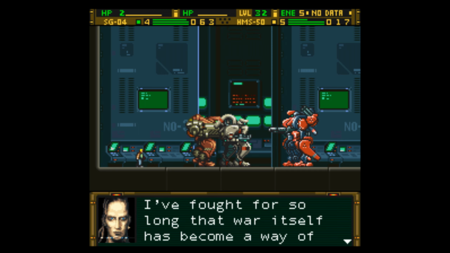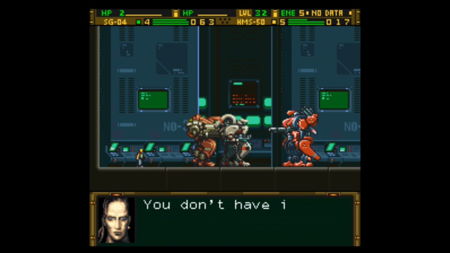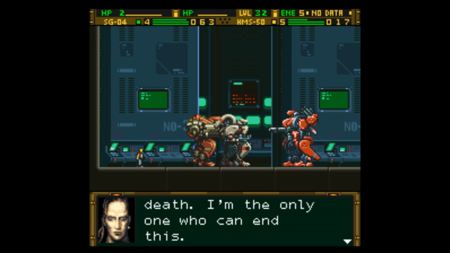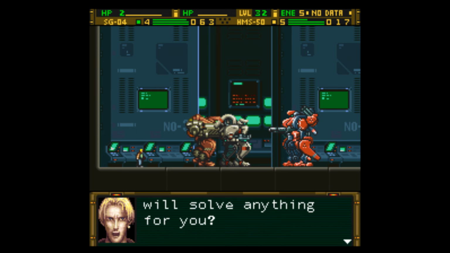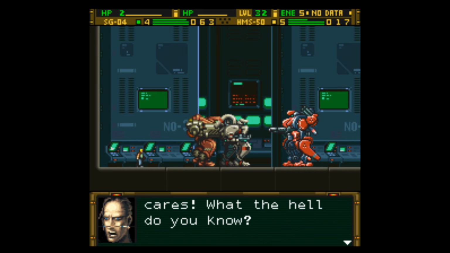I'm a soldier, Albert. I've fought for so long that war itself has become a way of understanding others. Every battle between us has only confirmed one thing to me. You don't have it in you to give her the honor of a decent death. I'm the only one who can end this. You think killing your little sister will solve anything for you? Save the breaching for someone who cares. What the hell do you know?